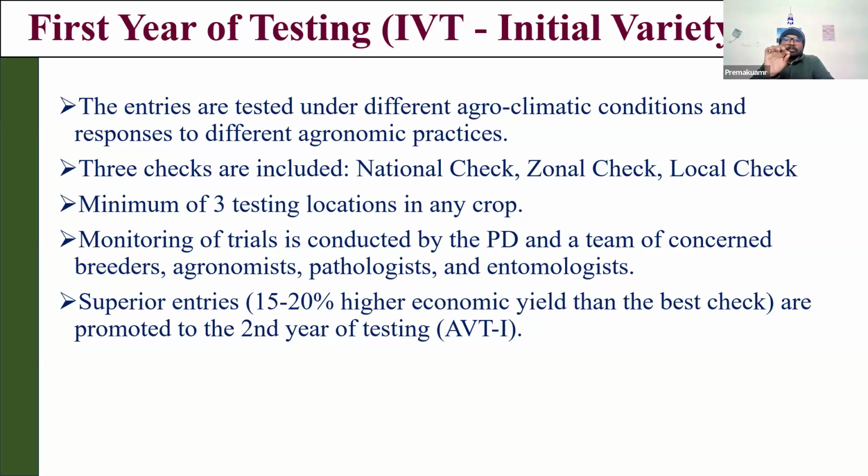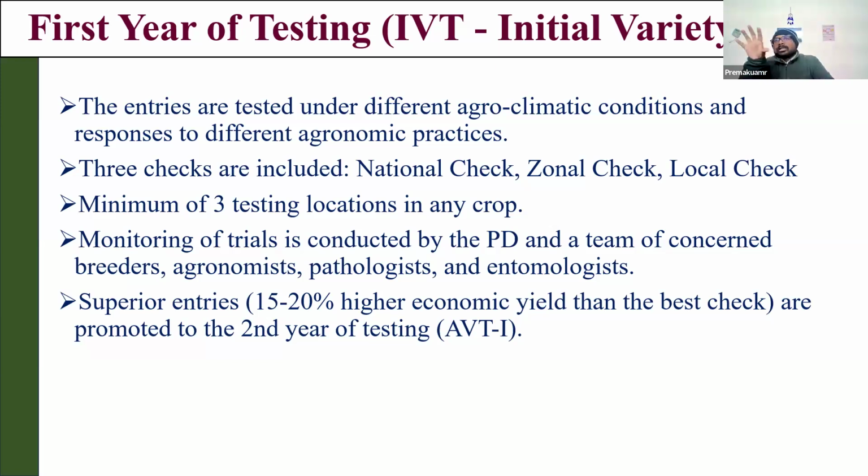For example, you want to release a particular variety in multiple states, then which check should you include? National check. Then again questions come: which is the national check? There are so many mega varieties. Which can be taken as a national check? For example, some varieties are developed for higher protein content but are not that promising for yield. Then which check do you take? There are so many discussions. It looks simple. Developing varieties has standard methods, but deciding these things and the proceedings is a very difficult task. And if you want to release nationwide, you have to decide the national check.